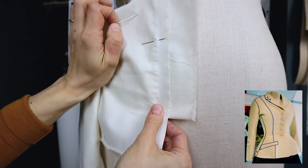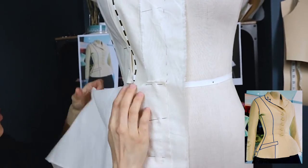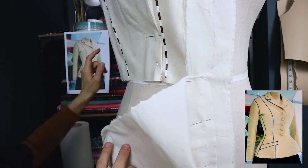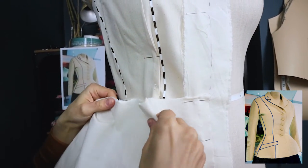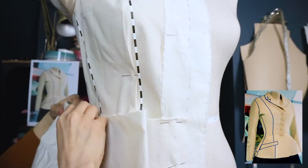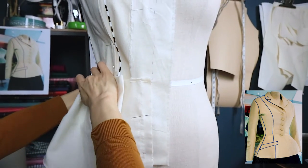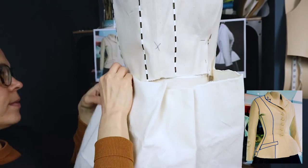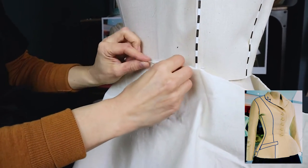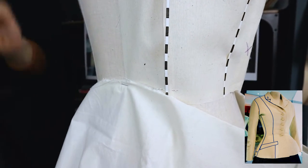It's gone slightly wonky — I want it really straight because that's going to help me with my lines later on. To create the shaping I'm going to need darts, and I'm going to put the shaping lines into the seams. I'll roughly work out how far I want it to stand out, then pin the fabric here for now without cutting it, just in case I need more. By securing on the straight of grain I don't have fabric flapping around.